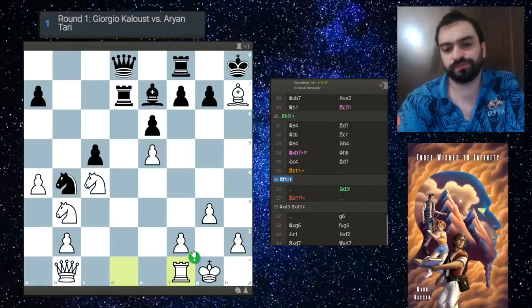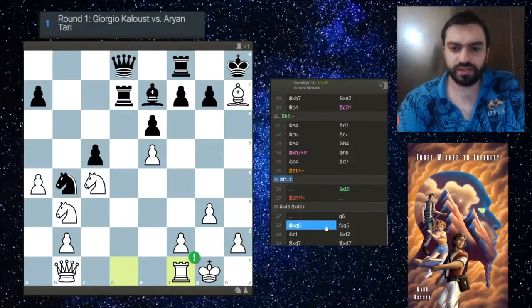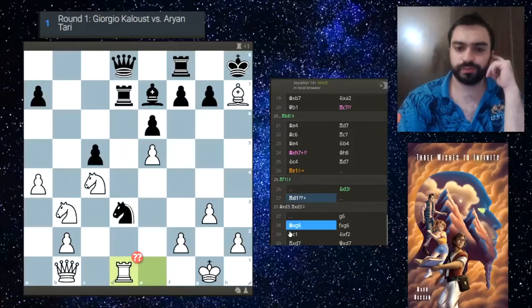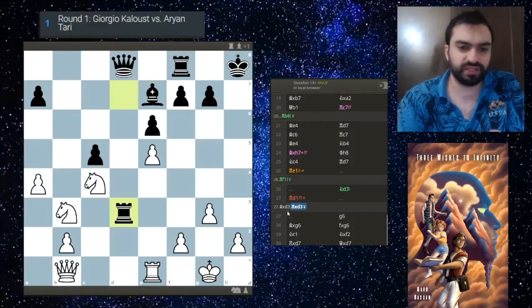Rook f1, which at least doesn't run into this knight d3 idea, cutting off also the connection, by the way, if I forgot to mention that. So rook e1, knight d3, and now rook d1 just blunders. Probably bishop takes d3, rook takes d3. At least this is a fighting chance.